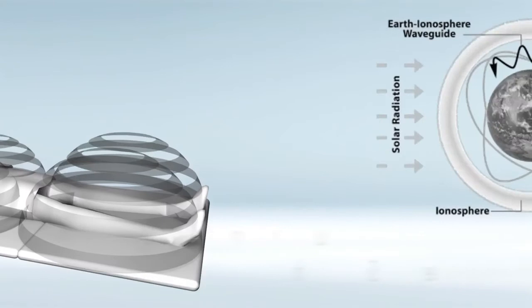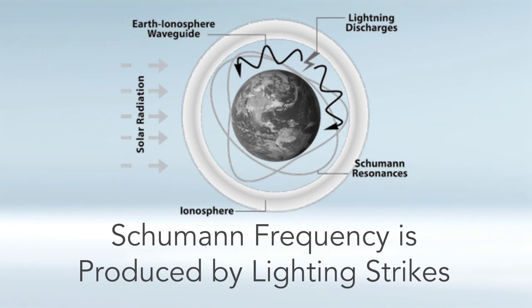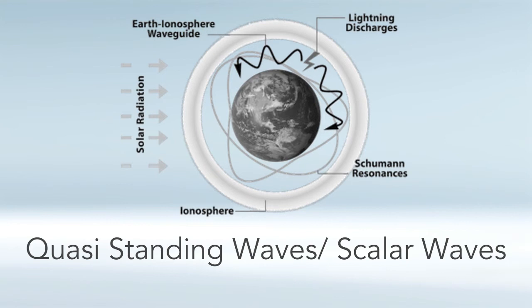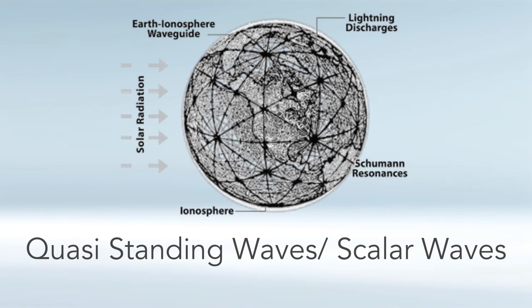The Schumann frequency is produced through lightning strikes. On planet Earth, there's about 7 million lightning strikes a day or about 5,000 a minute. This rings the ionosphere like a proverbial bell to the tune of 7.83 and the higher harmonics. The Schumann resonance is a quasi-standing wave or a scalar, quasi-scalar wave, so it's a more fundamental, deeper energy. The Earth's magnetic field, along with the Schumann resonance, has a frequency that's modulated. There was good research done by Klaus Pionczik on the zero to 30 hertz frequencies of the Earth. Even Nikola Tesla said the Earth's magnetic field was around 12 hertz.